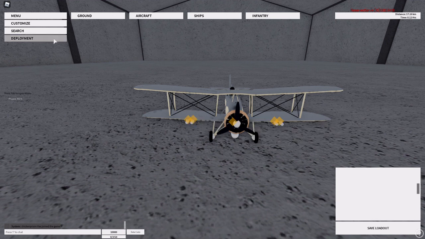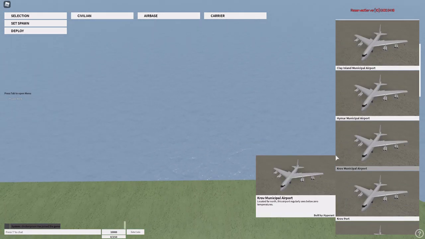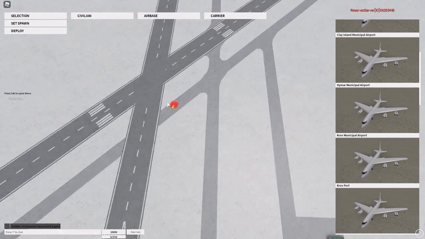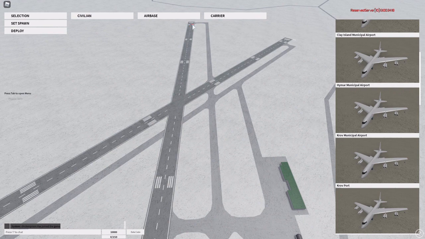I know TK really likes to use his planes, mostly for the memes, because it's not really good. But, yeah, its torpedo does have 2,200 pounds, which is interesting to say the least.